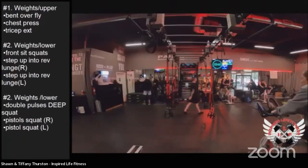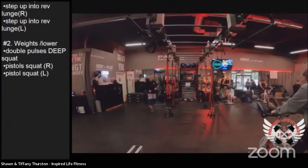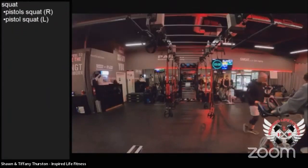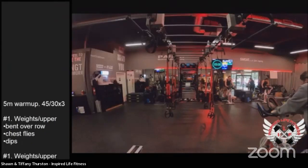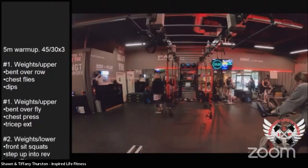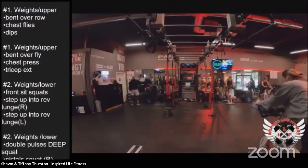Gonna have you guys coming up and out at a 2-0 in 5, 4, 3, 2, 1, and up and out, team, up and out at a 2-0 deep climb, team. So on straps today, you guys, we've got 3 movements.